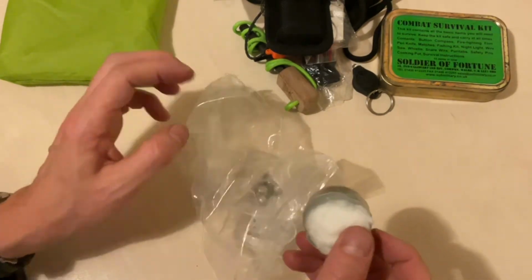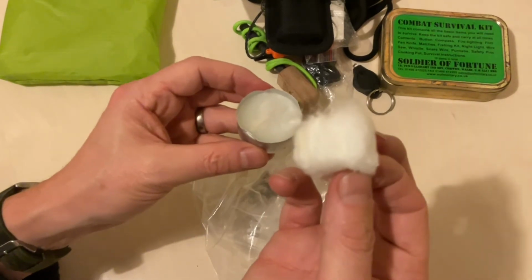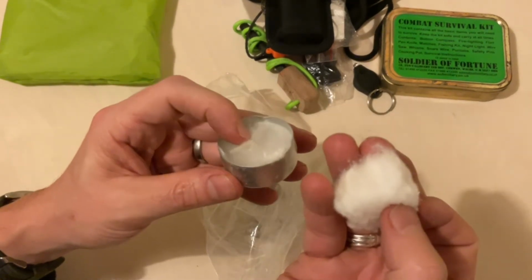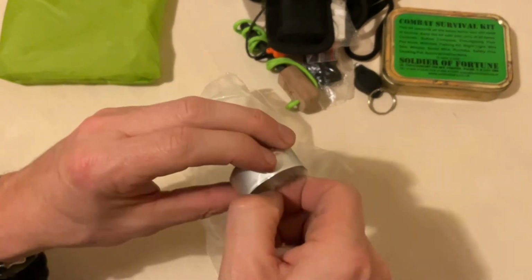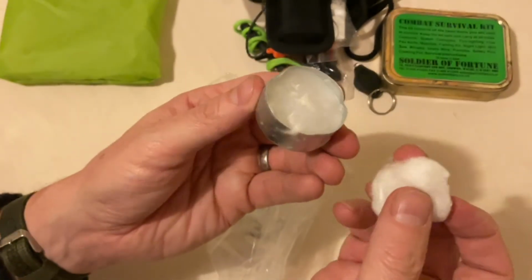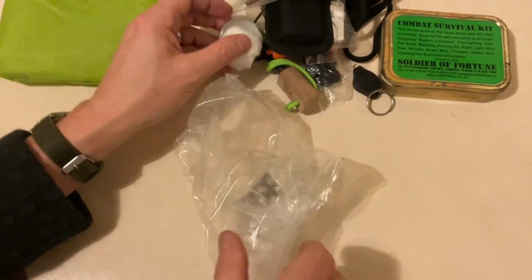We've got some cotton wool. We know what cotton wool does when we put a spark in it. It sets alight really quickly, so that's really good for fire tinder. And then obviously a candle as well, once we've got this alight, just to keep the fire going and give us some light.